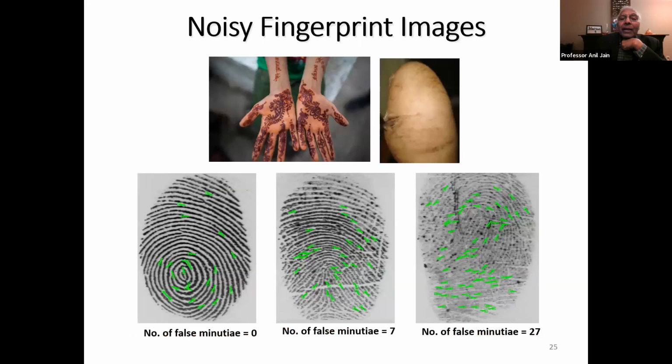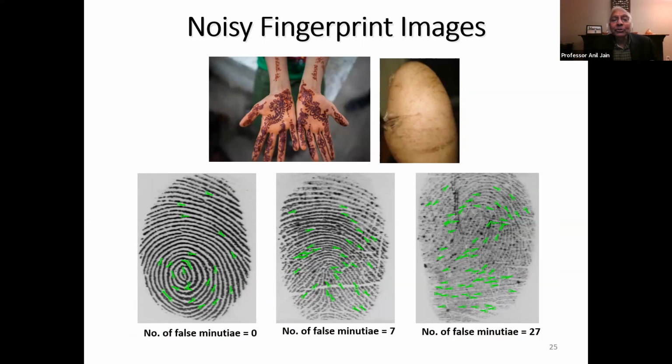Next slide. So this shows you problems with fingerprint recognition. We use our hand to do a lot of work. We do decoration. Henna is very popular in India, in the Middle East, and especially during certain festival seasons. And doing any recognition based on this is just not possible. This also shows the limitations of a fingerprint.